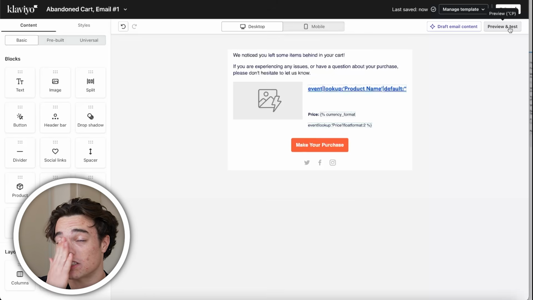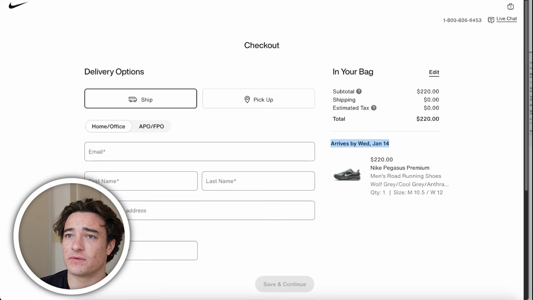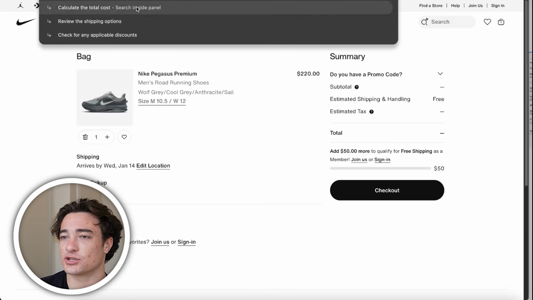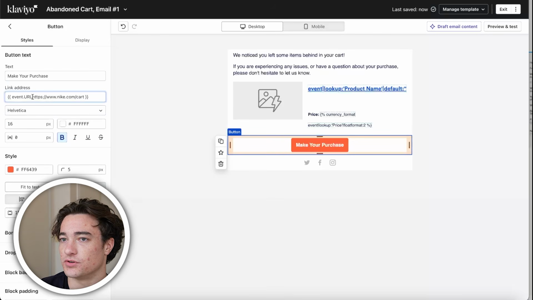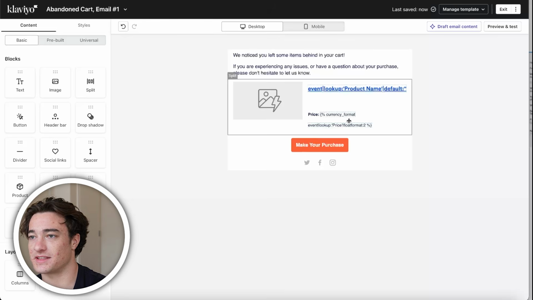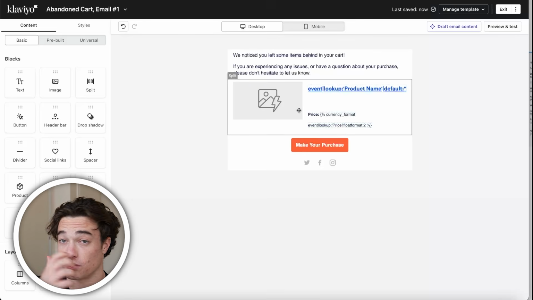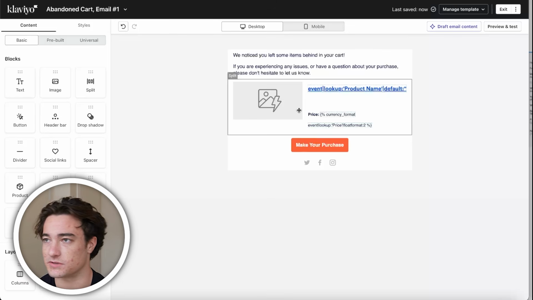If you have a question or it's not correct, just hit up Klaviyo support and they're going to make sure that you're okay. But if you also have a cart page on your website, like if I was Nike, I would probably take people to their cart page. And I like to link my cart abandon flow to just the cart page, just like this, because it removes some friction, because that event URL is going to take the person to the product that they added to their cart. I'd rather send them to the cart page. But for browse abandon, we can use that similar link.